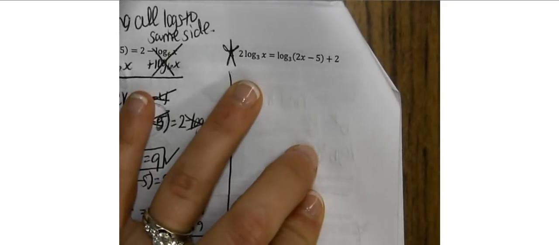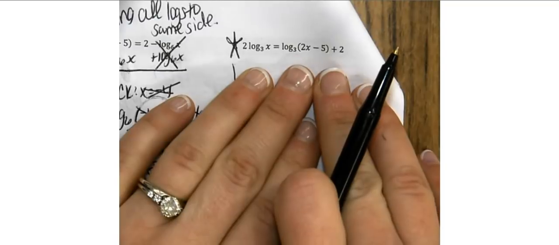And we have one last example of solving these equations before we have a story problem. So for this problem right here, we have two logarithms. We have a logarithm on one side and a logarithm on the other, but this logarithm is not alone. So the logarithm on the right-hand side is not alone. So therefore, just like we did with letter B, we need to bring all logs to the same side. So that's exactly what we're going to do, just like what we did in letter H.